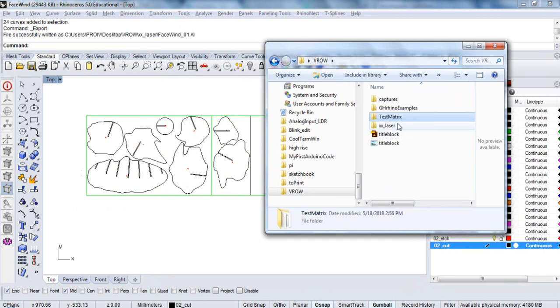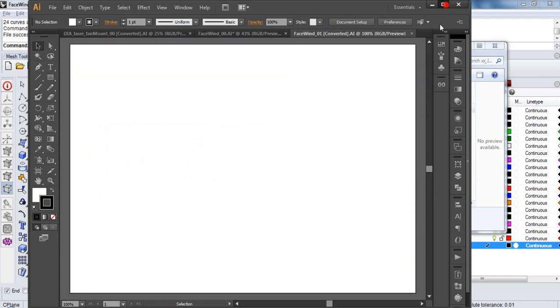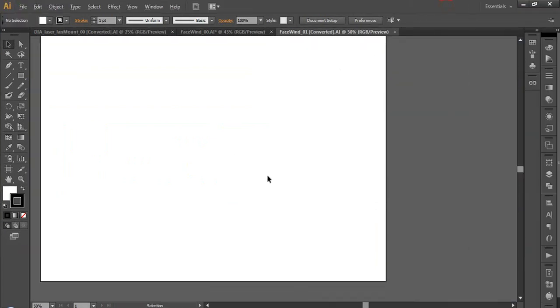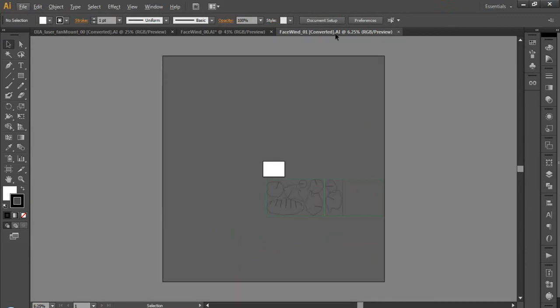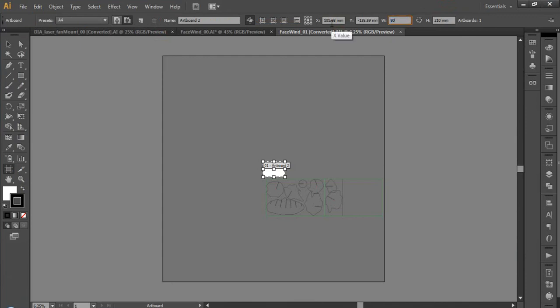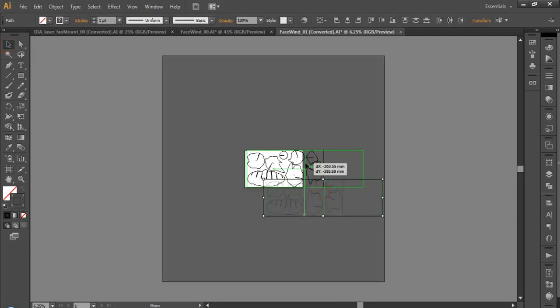I think I'll just go through this once more. There it is. Document setup. Edit your artboard so that it's matching the laser cutter dimensions. Align everything.